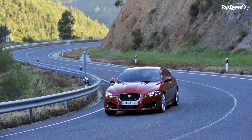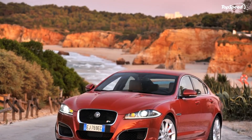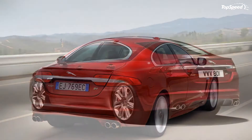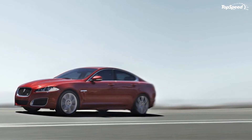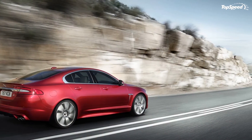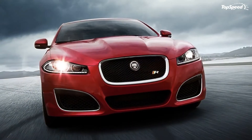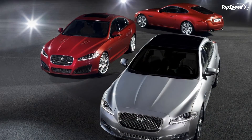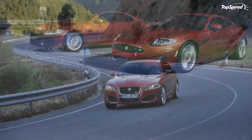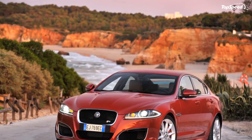The main competitor against the 2012 XFR is the 2012 Mercedes-Benz CLS 63 AMG. At 518 horsepower from its 5.5-liter twin-turbocharged V8, the CLS 63 AMG is roughly even with the XFR in power, but its turbochargers allow for significantly more torque — 55 pound-feet more to be precise. You can also opt for the Performance Pack, which bumps power to 550 horsepower and 590 lb-ft of torque, hitting 60 MPH in just 3.9 seconds. Without it, the CLS 63 AMG hits 60 in 4.5 seconds — 0.2 seconds faster than the Jag.